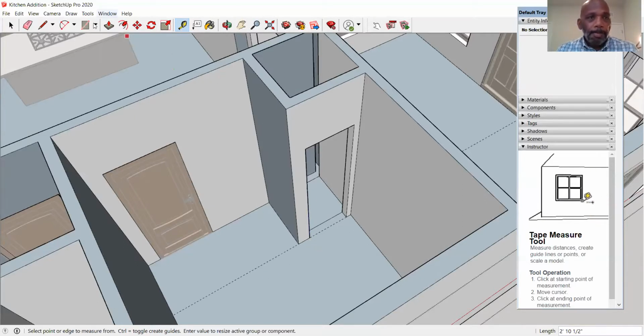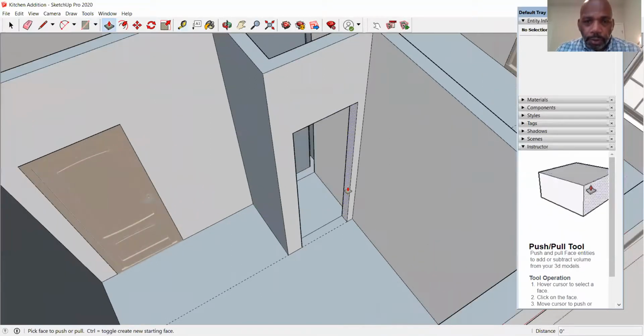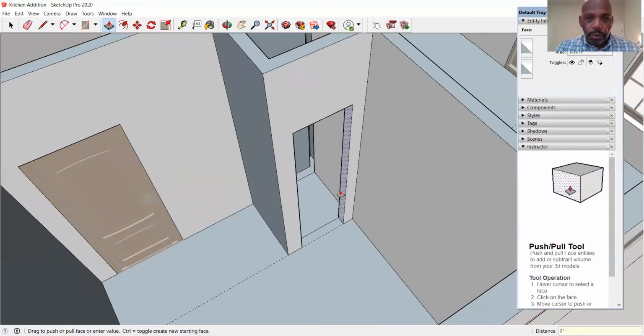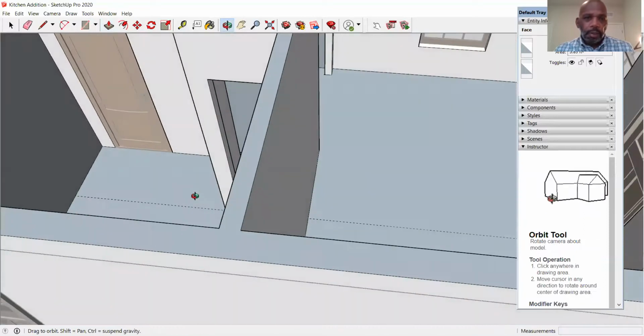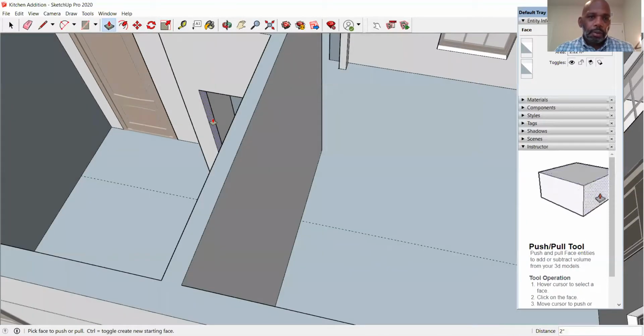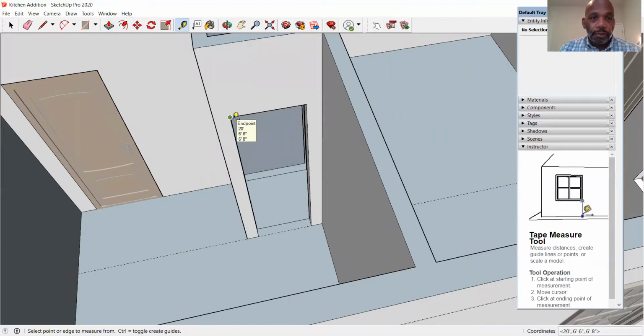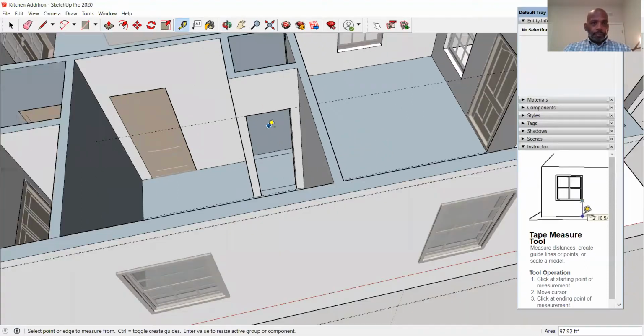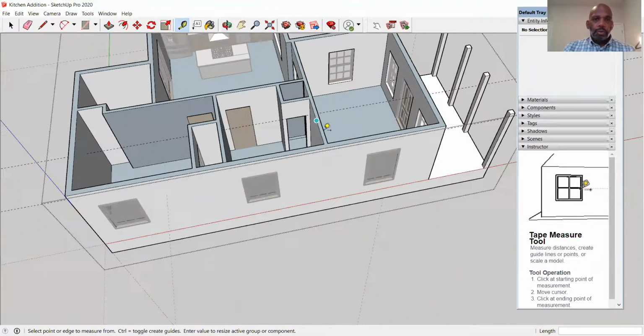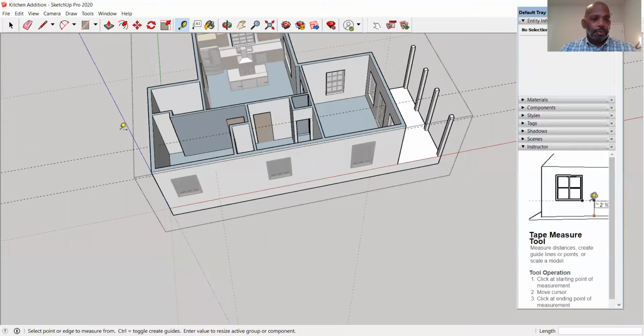So what I need to do is come over here and push this out by 2 inches. Okay. Push this one in by 2 inches. Now it's even. This jamb and this jamb is even. I'm going to measure it again to make sure it's 2 feet. Good, and it is. So now I'm going to get out of the group for editing purposes.